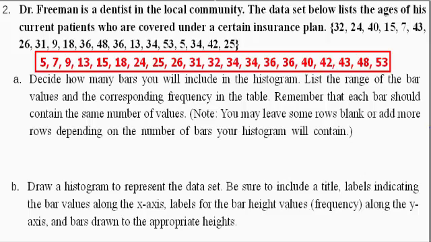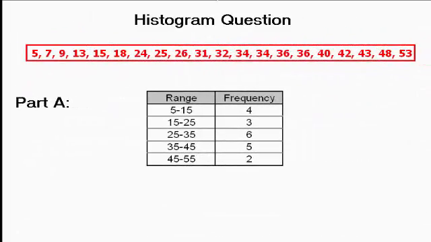So in our case, I've decided to break the histogram into groups of 10. I think when you're dealing with insurance, you may want to compare children versus young adults versus adults and so on. That might be something that becomes meaningful to you as an analyst, for example. So here you can see I've divided the ages into groups of 10. We've got age 5 up to, but not including 15; 15 up to, but not including 25; 25 up to, but not including 35, and so on and so forth.